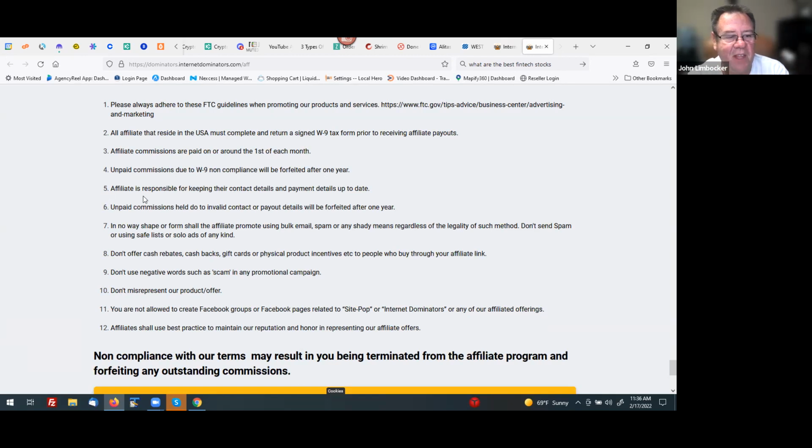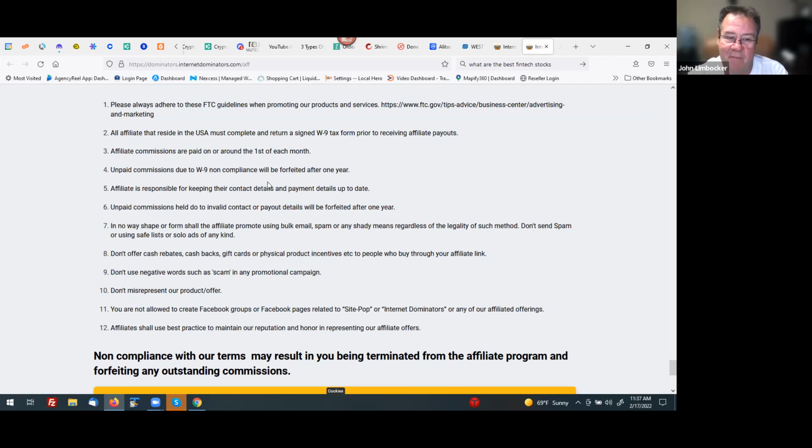The affiliate is responsible for keeping their contact details and payment details up to date. This is something that's very important. When you're paying people out, I've had this on several occasions where somebody will change their payment details. So I'll send a wire and there's nowhere for it to land and it comes back to me. Not my problem. If you didn't update where you wanted me to send your money, that's on you.